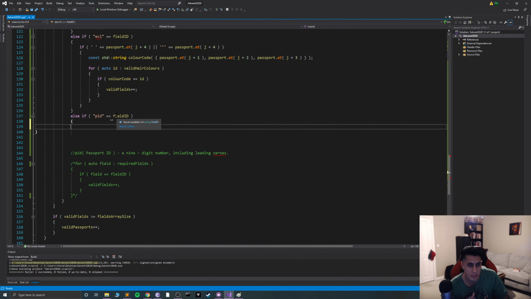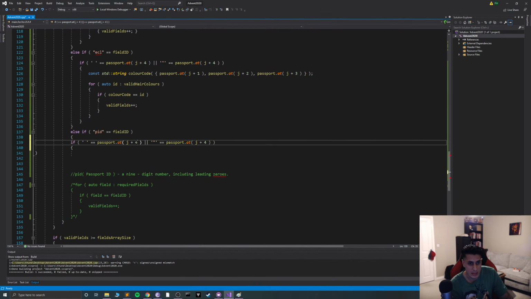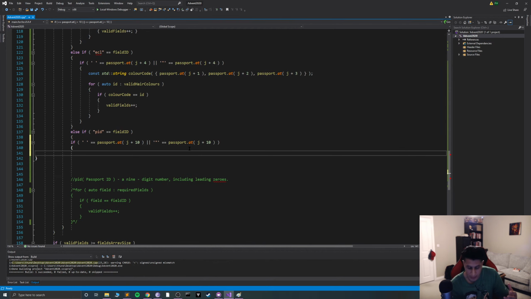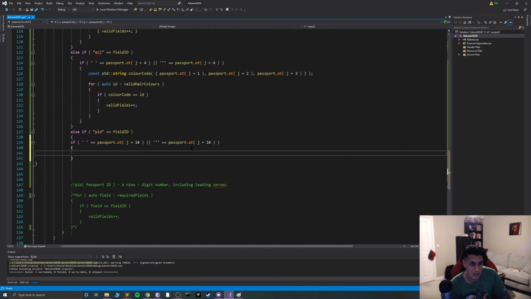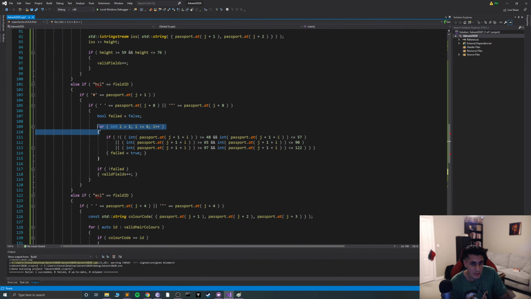So if it's PID, if the 10th one isn't, again, we're going to do this. If the 10th one is a space or a colon, then it is 8, you know, the length is 8. Does not necessarily. It's not letting me tab. Okay. So that means it is 9, but it might not be digits. Now we're going to do something similar to this.